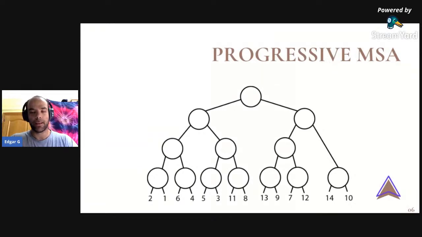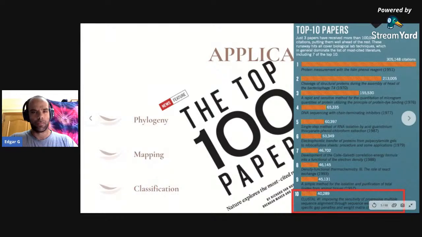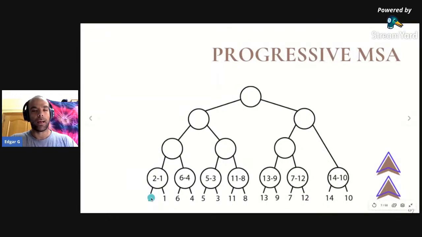How the progressive aligner works: they start from the leaves, from the bottom, aligning the most similar sequences, and they go up until the root. The first step is aligning two sequences, like a pairwise alignment, and then on the next step, it goes to profiles. It takes the profile of 2 and 1, the comparison of 2 and 1, and the 6 and 4.